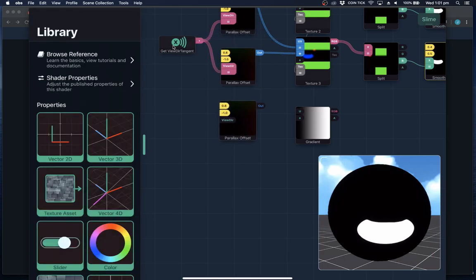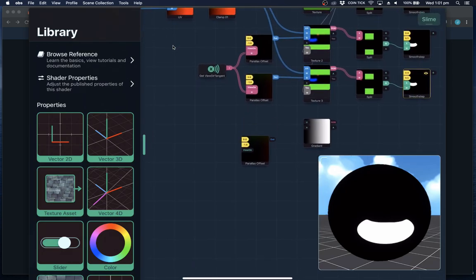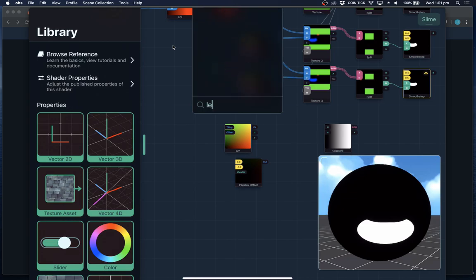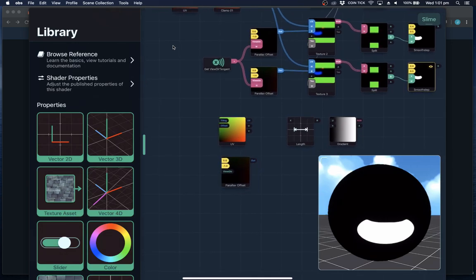So take this. Let's see, UV. So there's like a tongue as well. And all I really need to do is something similar to what I did with, let's see, with this. So grab this.